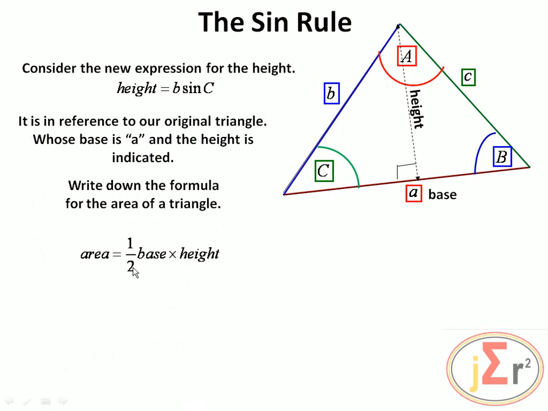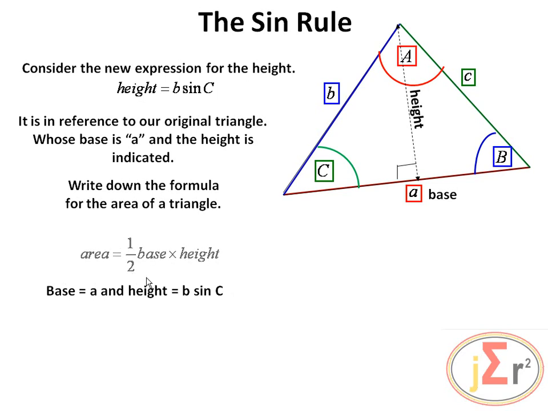But do you know what the base is? The base is a. We have it right here. And what the height is? We found it right there to be b sine c. So base is equal to a and the height is equal to b sine c, as we have indicated a short while ago. So the base is a right there, and the height we note from here b sine c. So in where we have a half base times height, we are going to have a half a and then the height is b sine c.